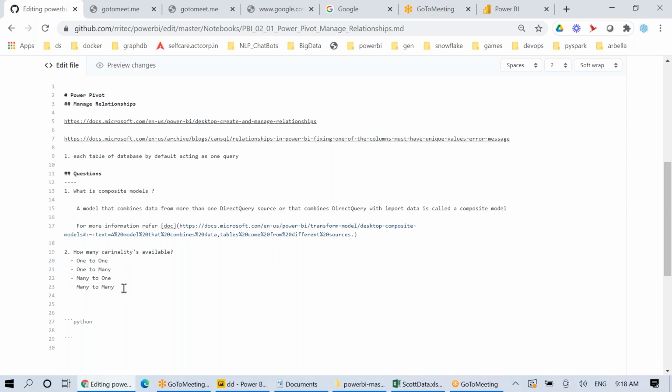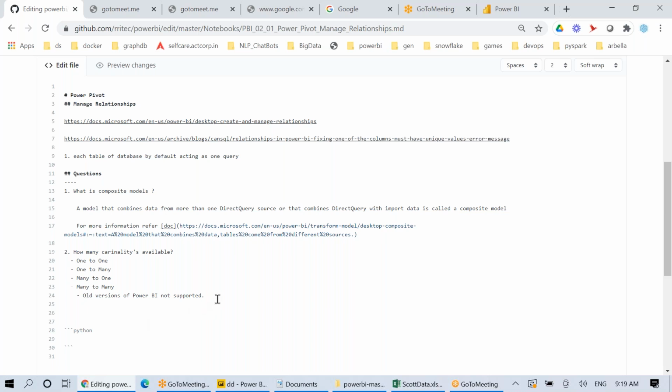Now, many-to-many is nothing but a cross join. In the old versions of Power BI, many-to-many was not supported. In recent versions it is supported, and the versions we have now support it too.